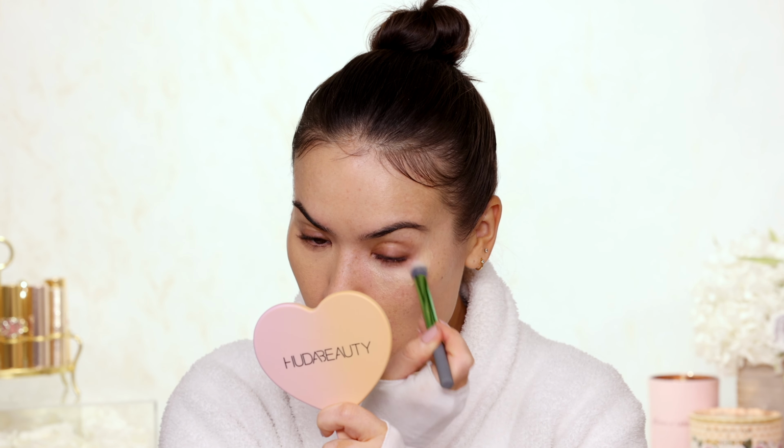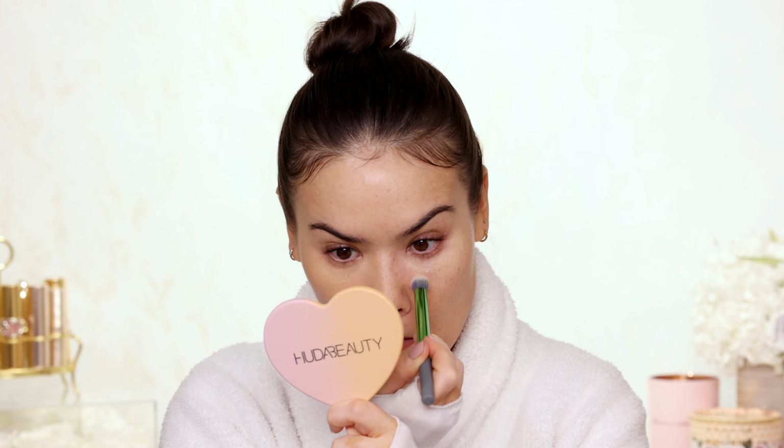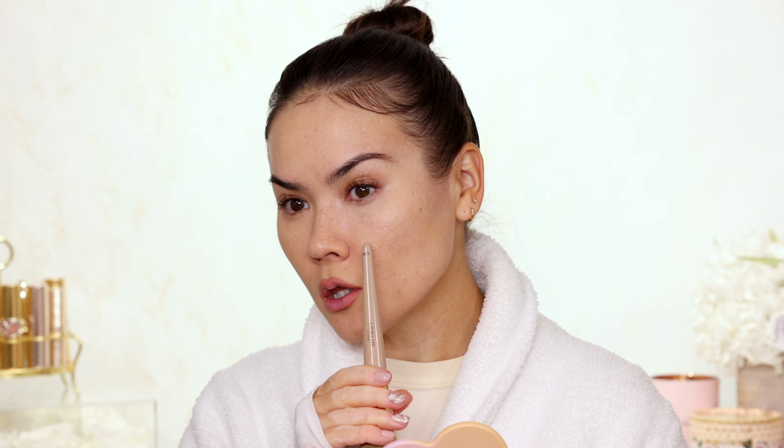Okay, that looks very, very natural and very, very nice. Let's try this side. And I'm gonna grab yet another brush. As you can tell, I'm really trying to not contaminate and give you the truest review ever. Honestly, that looks pretty nice as well. Okay, this eye definitely does look a little bit brighter, but I think this eye looks a little bit more natural. So now I'm gonna go for the setting powders.